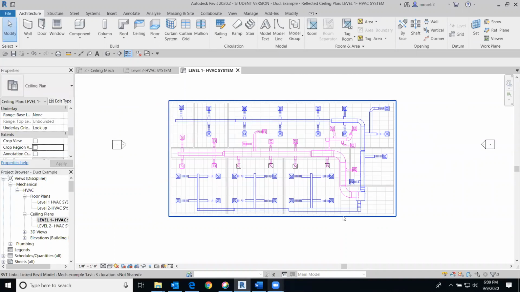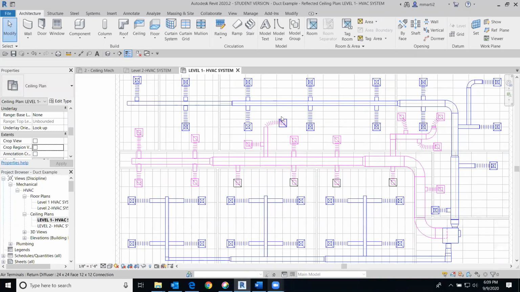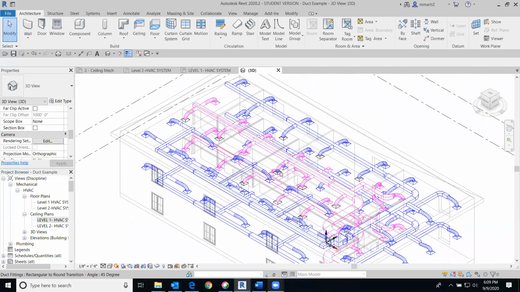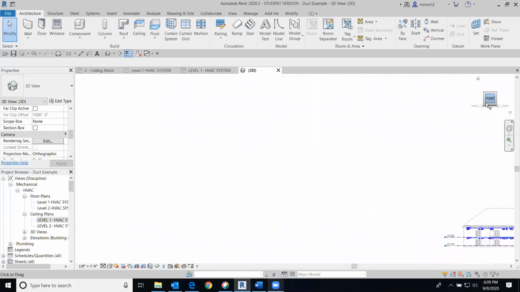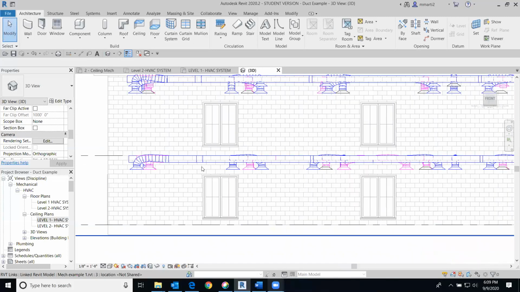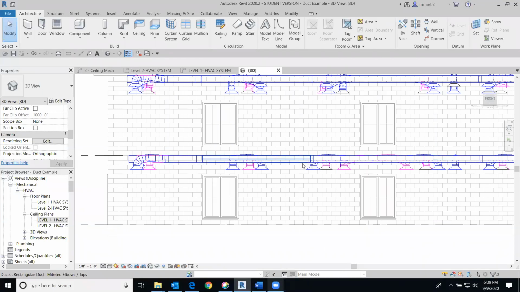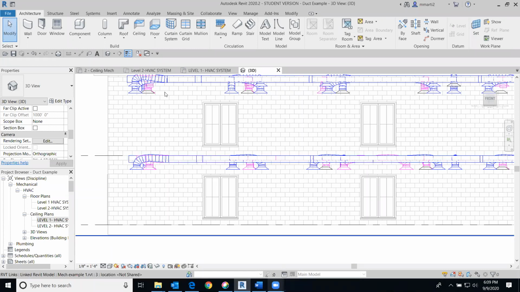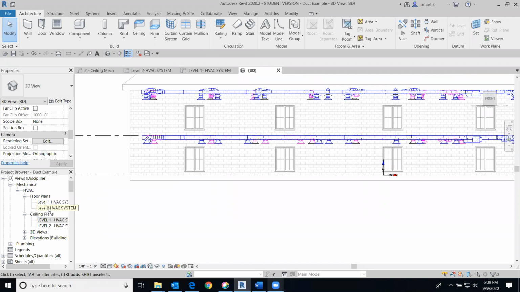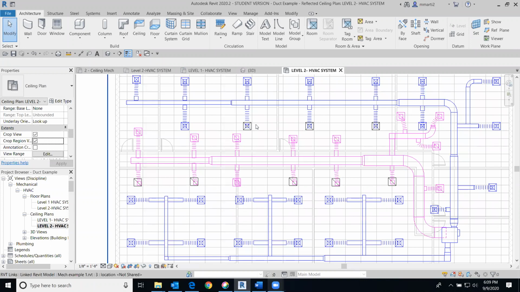It looks like it's going through the walls on here, but it's actually going over the walls. We have the walls in place so we can see where these walls are defined and how they define the particular rooms. So if we go to 3D, and if we go for a side view, you can see now how the vents and the ductwork are actually running above those walls. So they're actually going to run above the walls and go over it. So they're laid out within this panel, but the actual ductwork itself will run over the walls.